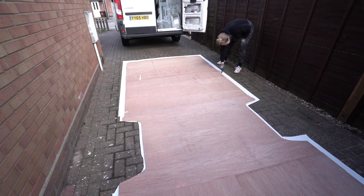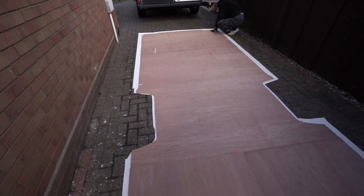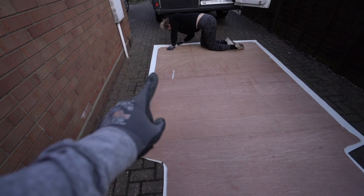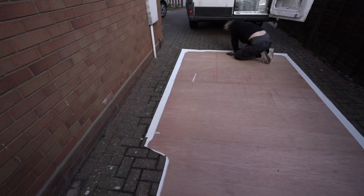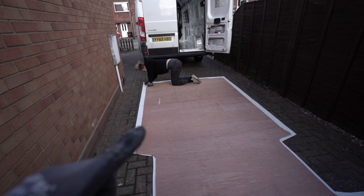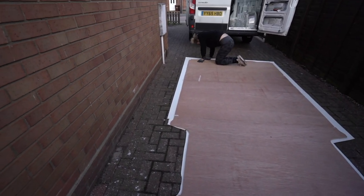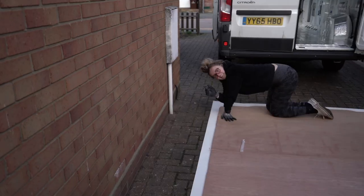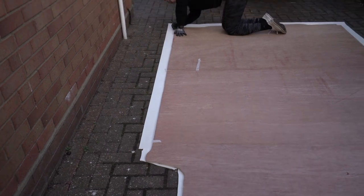We're back outside. What happened was we put everything back in and started trimming, but that five centimeter perimeter of excess is still a bit too much to do a tidy cut. So we took everything out, put the vinyl down upside down, flipped the boards over so everything lines up, and now Cass is going to go around and trace around the wood onto the vinyl. Then we'll put everything back in, cut it, and hopefully do a much neater job.